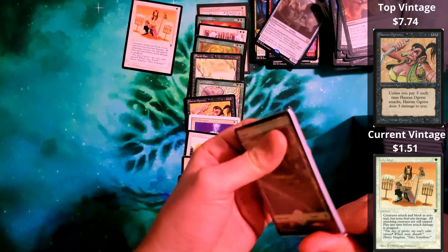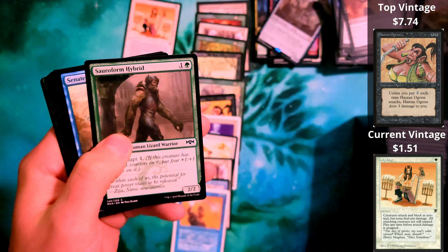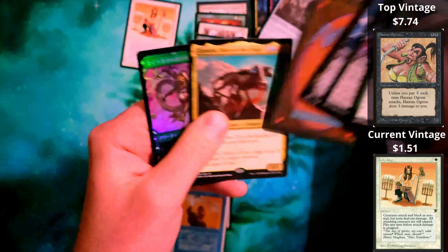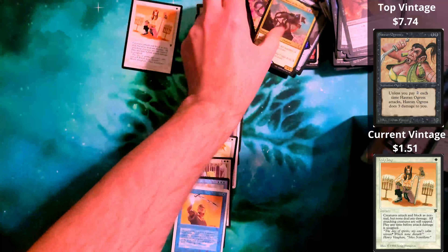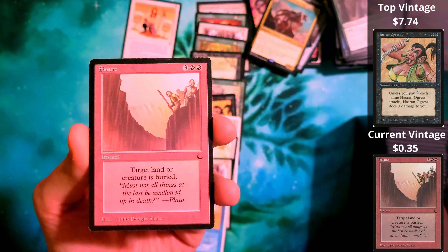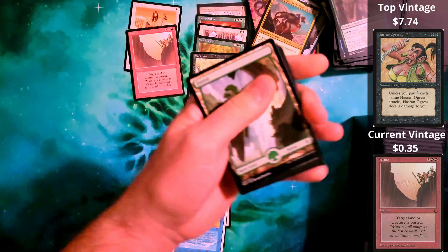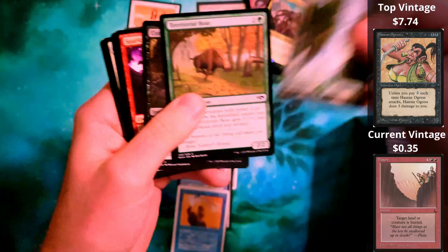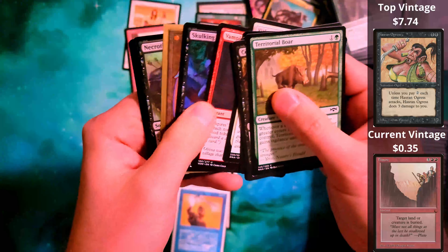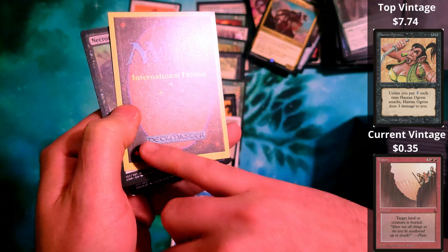More of The Dark. The person who put this up was very specific when they said this is for fun, and this is actually my idea of fun — getting a repack. Sure, it probably doesn't have a ton of value. But these are all cards that I used to play with. I definitely remember an Animate Artifact, or a Copy Artifact, old school Remove Soul. Those were cards that I used to play with.